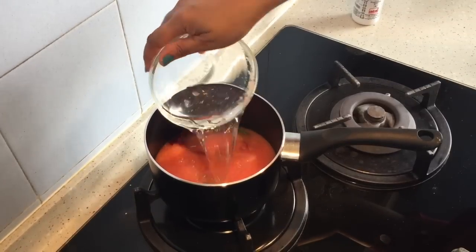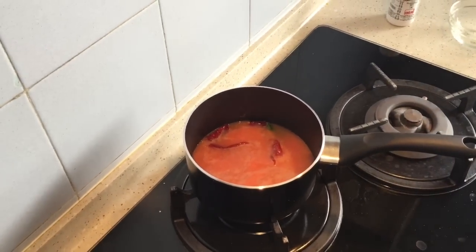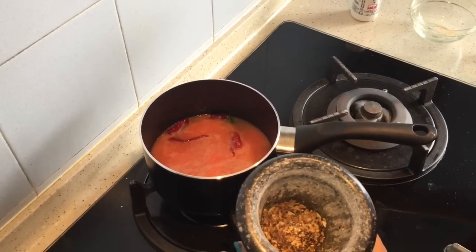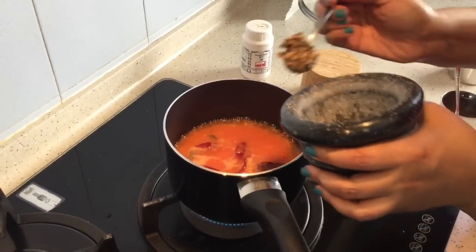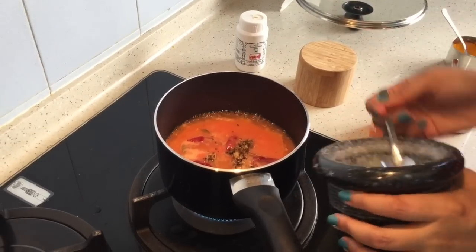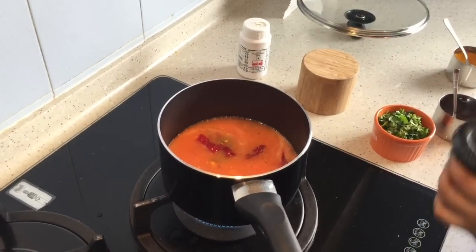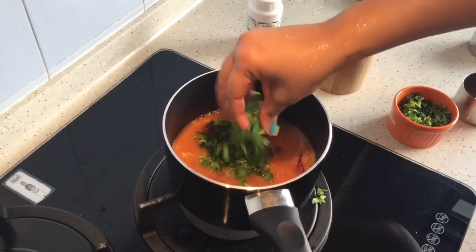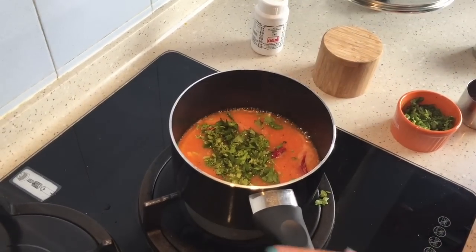This is a thick rasam. So once it comes to boil, add in the crushed black pepper, cumin, and the garlic in the end. Once the rasam starts to boil, add in the pepper, cumin, and the garlic mixture, and then add some coriander leaves, and then the tomato rasam is also ready.